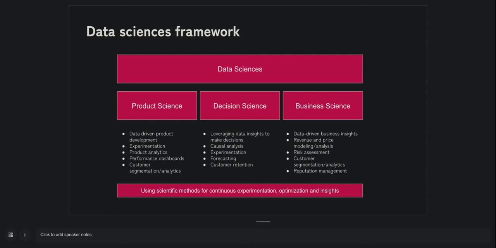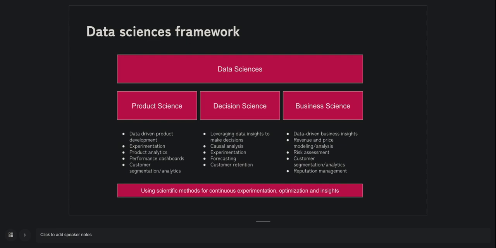Science and some of its related subsciences and how we think about them in our own practice doing AI, ML, data science, whatever you want to call it, type of work. So in the data sciences, you've probably heard of some of the subsciences. Product science, decision science, business science are becoming more common, and different places use these terms to mean different things, and that's totally fine. But what we're focusing on today is our take on them and how we think about them and the significance in terms of the work that is done within them as it applies to potentially your business. So in product science, we have data-driven product development.